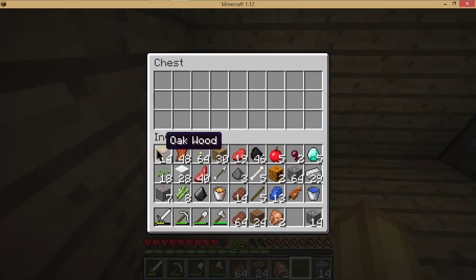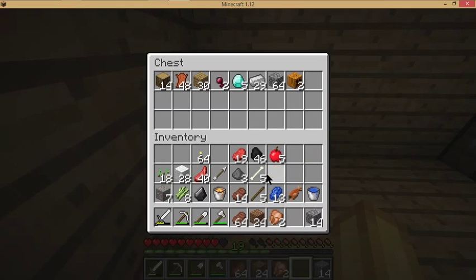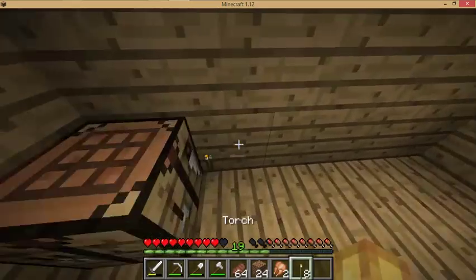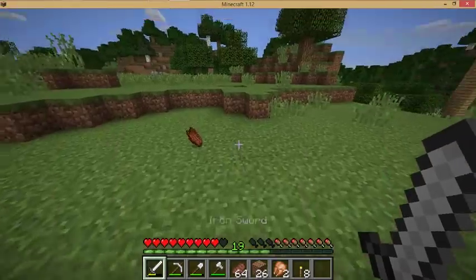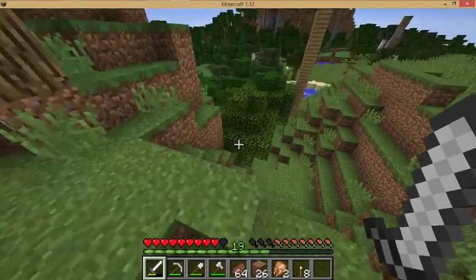So we're gonna put everything in here that we do not need. Basically everything there. Okay, so there we go. Our inventory is looking better. Now we need to go kill ourselves again after that.